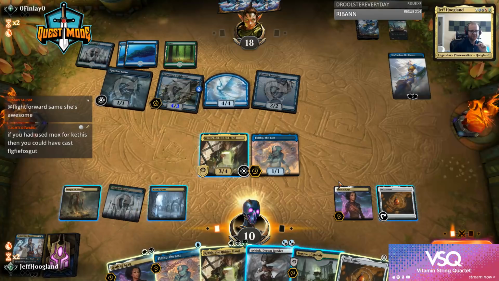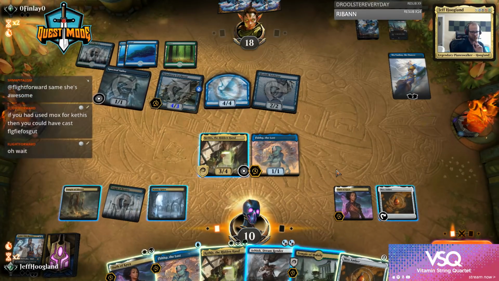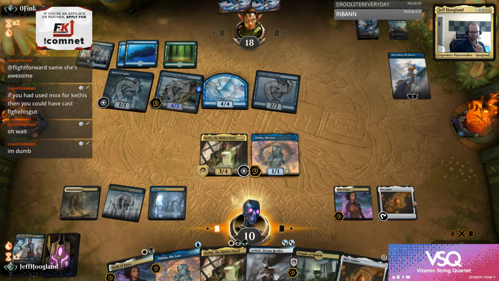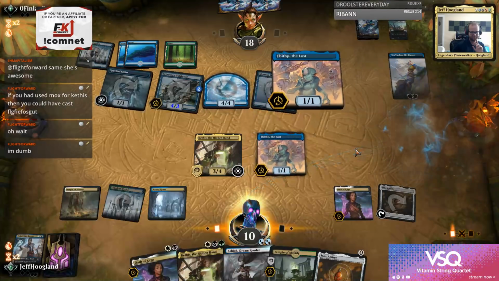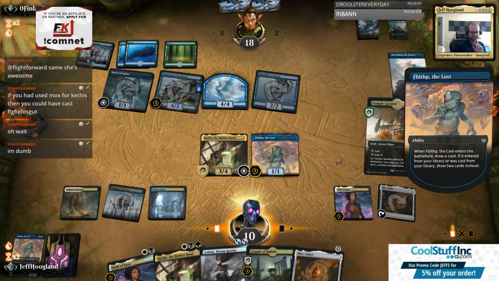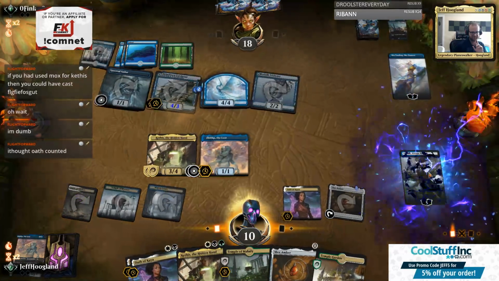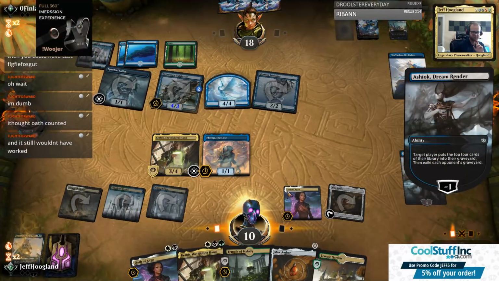You use Mox to cast Kethis. Well, I couldn't use Mox to cast Kethis. I didn't have a legendary creature or planeswalker in play, so that was not a legal play. Yeah, it notably does not count Oath.